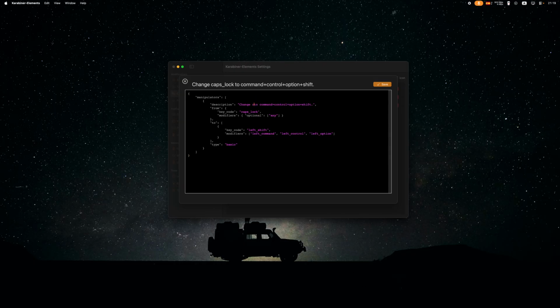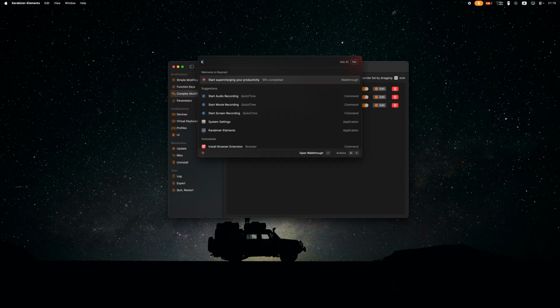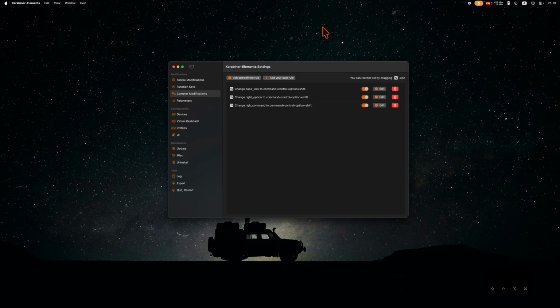So I would usually do the right command. I don't need two command keys. And once I hit the right command, it will be like if I was hitting all this. I'm going to just open the keycast thingy, keycaster, yeah.